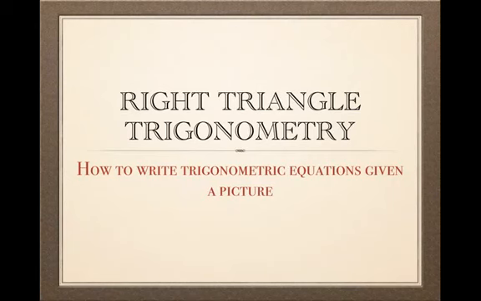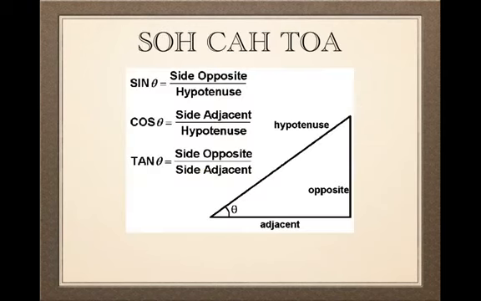One little step at a time. In this particular video, we're going to be talking about how to write an equation once we're given a picture. And so let's go ahead and take a look at a quick review of last lesson, which was on SOHCAHTOA and how to write the different trig ratios. So sine of an angle is equal to the side that's opposite of the angle over the hypotenuse, cosine, tangent.